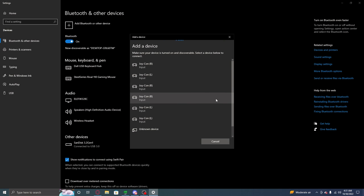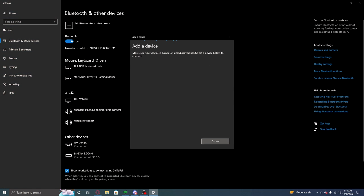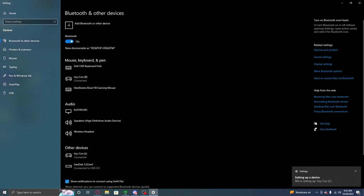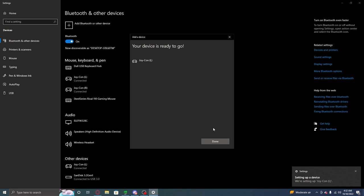And start connecting all your Joy-Cons until they all have a flashing light that doesn't go away. It should go back and forth just like when it starts to pair. They might blink when they connect. And you have to wait until every device says set up device. And all 6 of them should be right here.